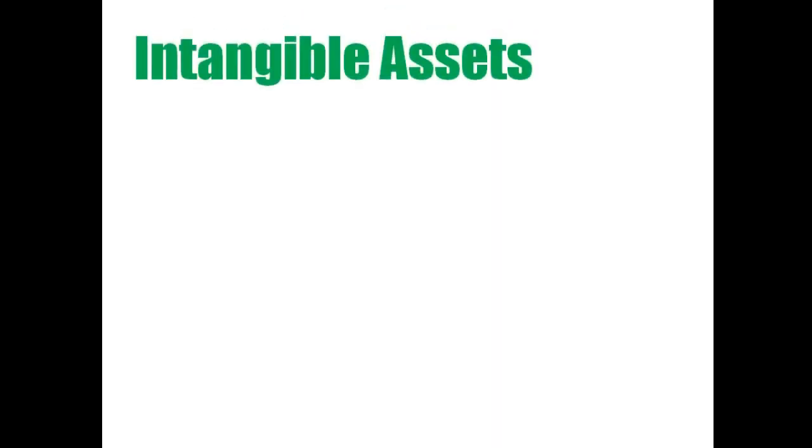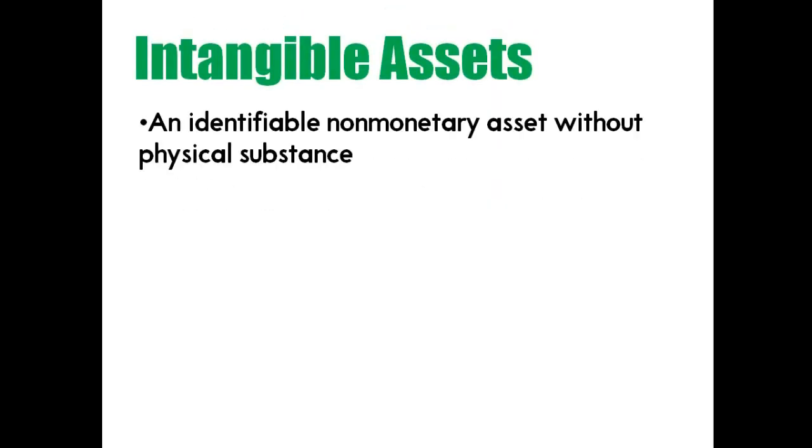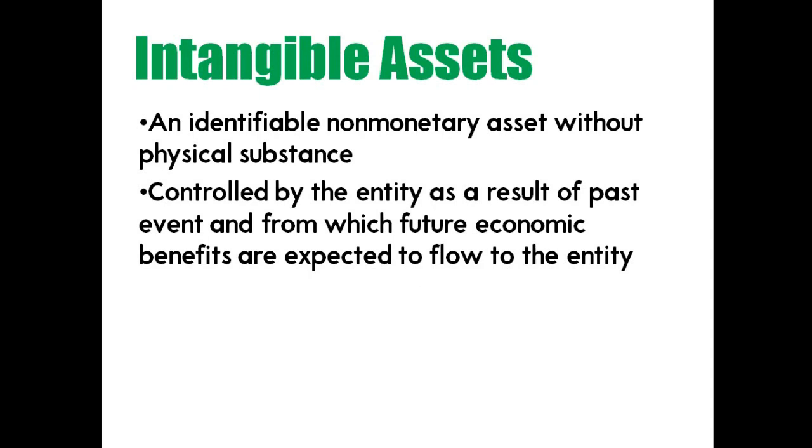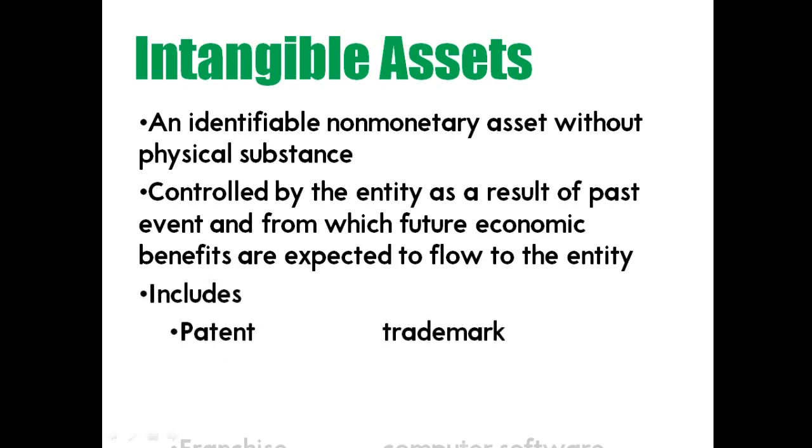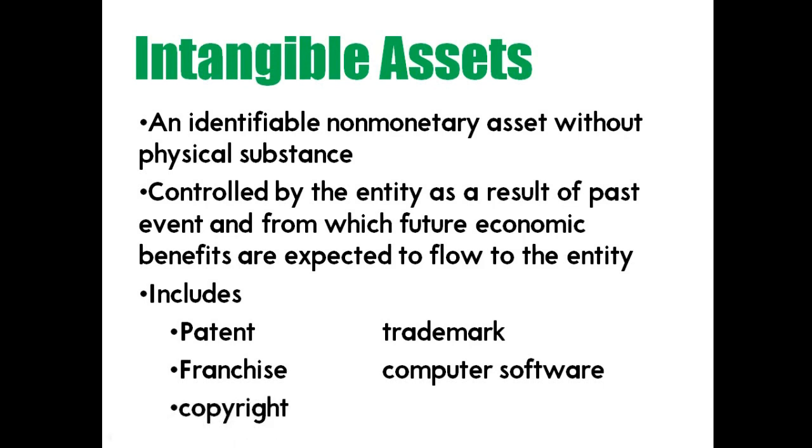Intangible assets. So, ni-lecture ko ito sa inyo nung first time nyo akong nakita. These are identifiable non-monetary asset without physical substance. So, ito yung category niya: controlled by the entity, will result to future economic benefits, due to past event. So, includes patent, trademark, franchise, computer software, and copyright. Okay? I think it's clear naman sa inyo if naalala nyo, tinuturo ko yan. Kung hindi kayo matend nun tinuro ko yan.